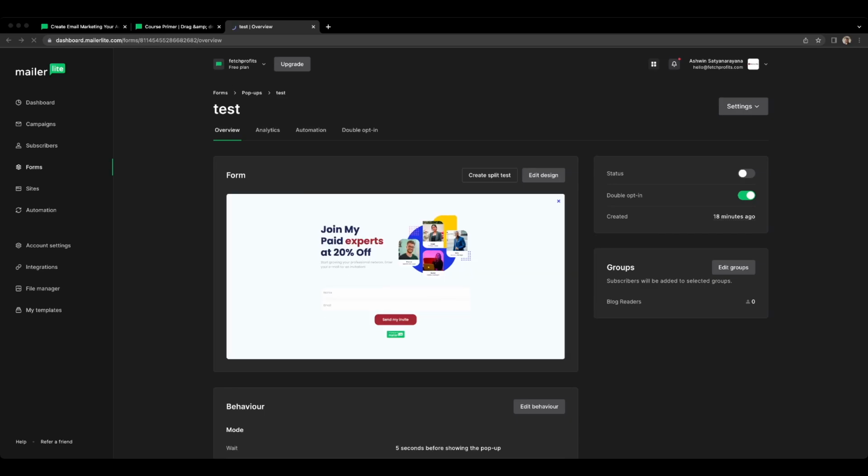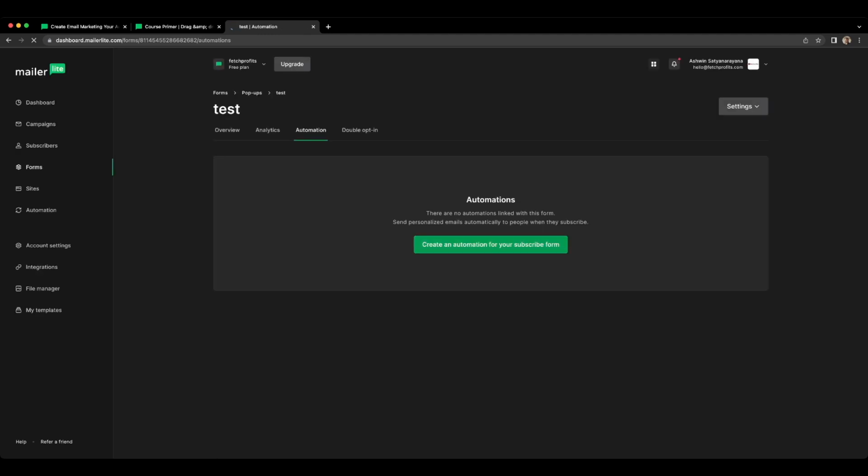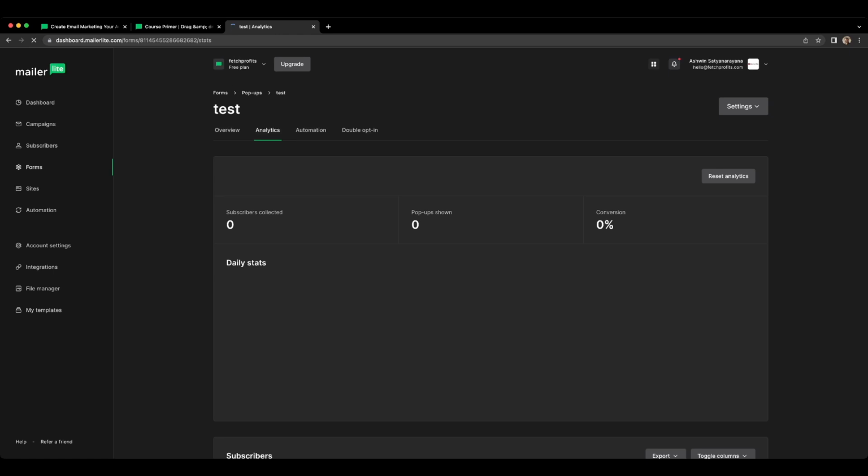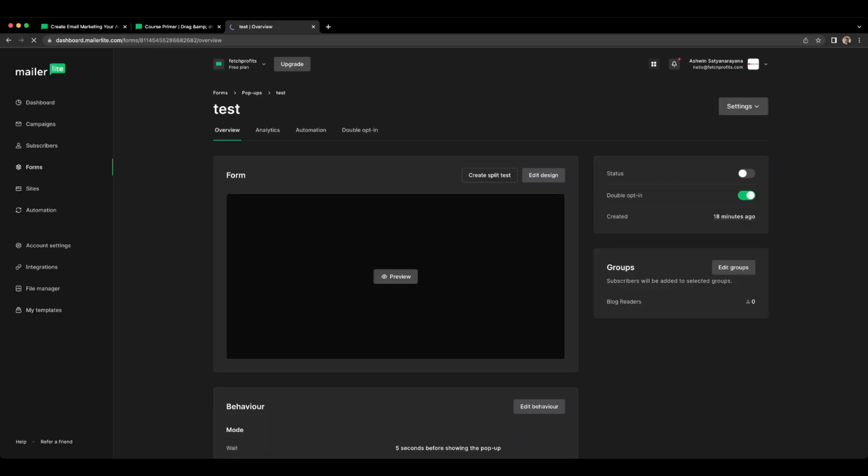and you will be presented with a few options as to how to trigger this pop-up, how to schedule it, the frequency of this pop-up, and so on and so forth. You can also choose how you want to automate this. You can create certain automations for this pop-up, as in you can create an instant email that goes out to anybody who just signed up, or you could enable double opt-in, or you could use tracking tools or tracking software including Google Analytics to track exactly what's happening with your pop-up, how many people viewed it, how many people signed up. You can have your entire overview of the pop-up showing right here.